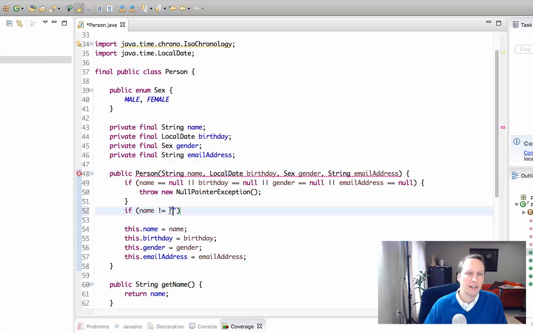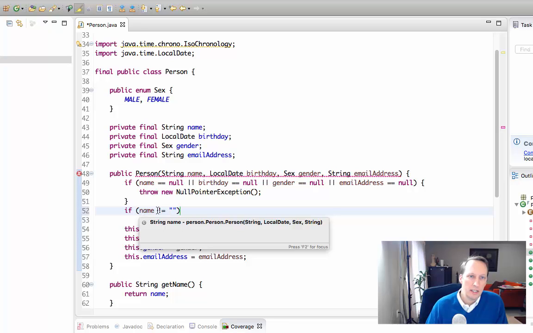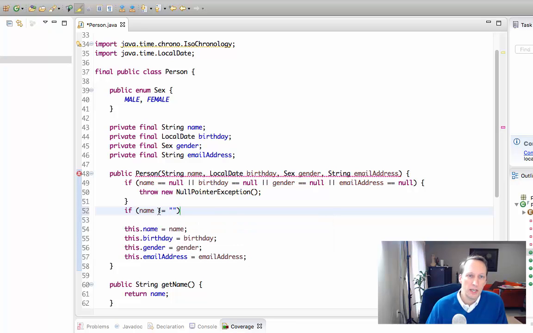I'm not going to go into detail on that. If you want to read up on that, read Joshua Bloch's book, Effective Java, where he talks about object initialization. But suffice it to say, you shouldn't use equals equals and you shouldn't use not equals with immutable types.